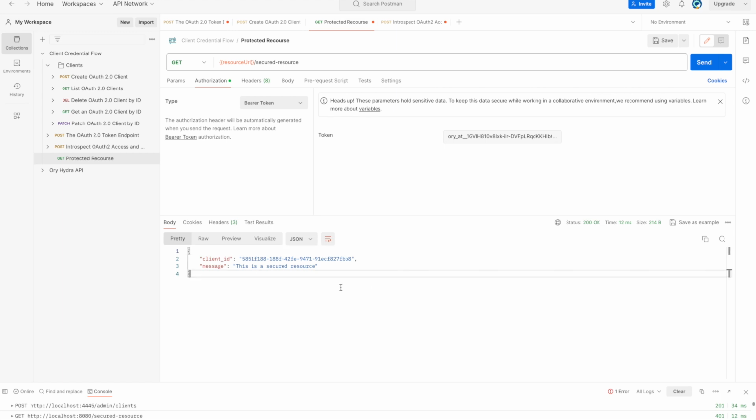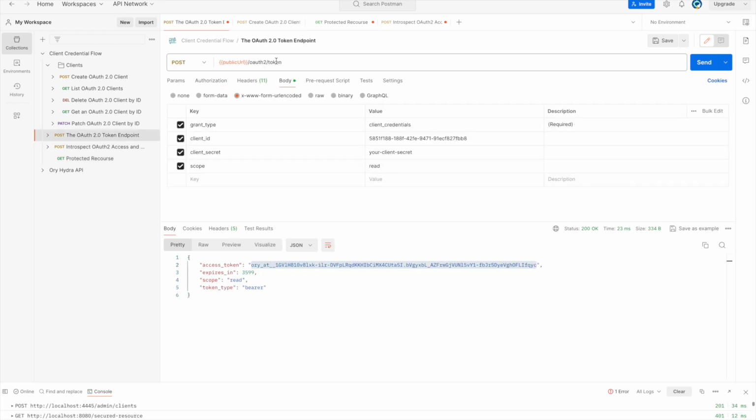So I hope that now the client connection flow is clearer for you. You understand the importance of the token endpoint URI. You understand what scope is and why we use client ID, client secret, and which grant types you should specify in this case. So if you have some questions regarding OAuth 2, please write in the comments. I will try to answer or create a video about it.